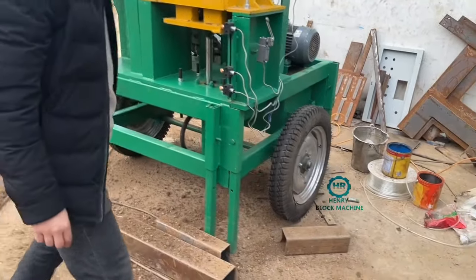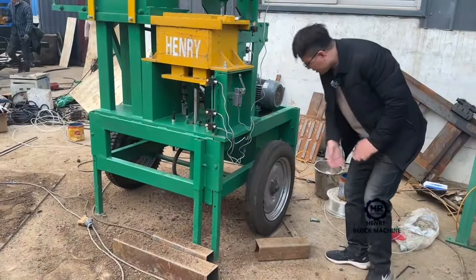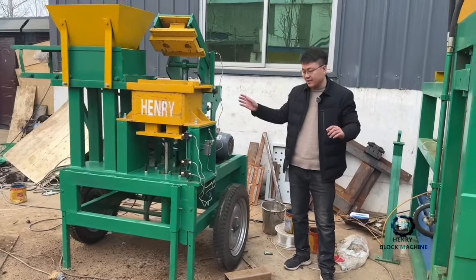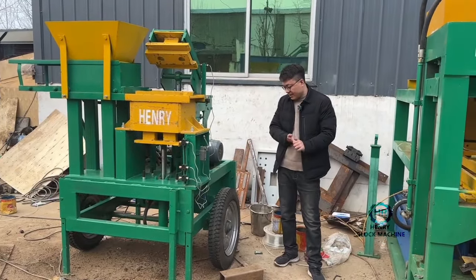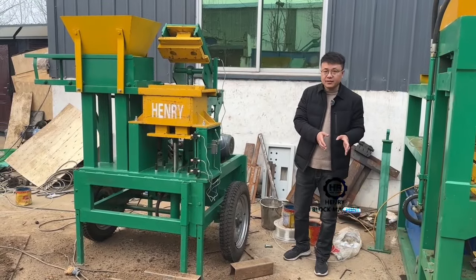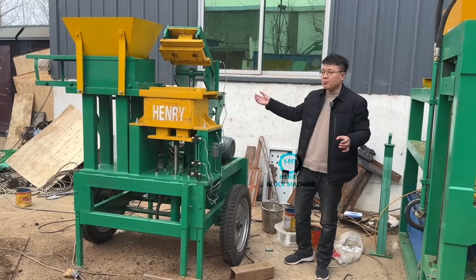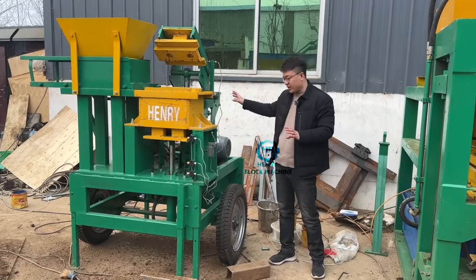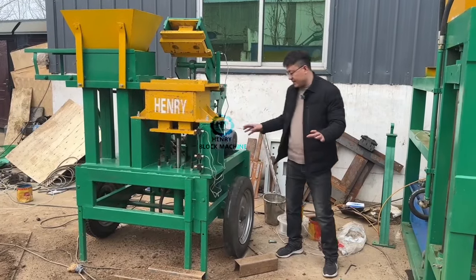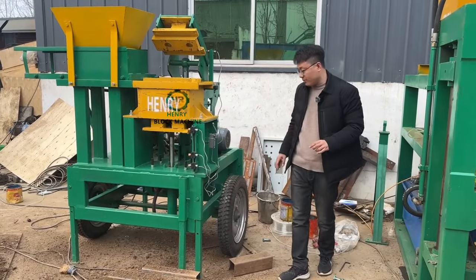And look here, with these tires, this machine can be moved from one side to another for production. That means if you would like to use the machine at this first place for production, and maybe next month plan to move it to another production site, the tires make it easier to move by vehicle.